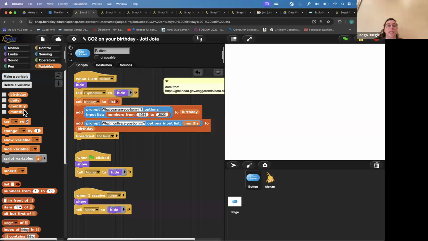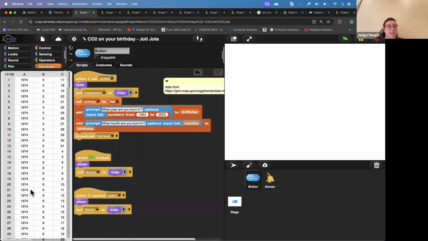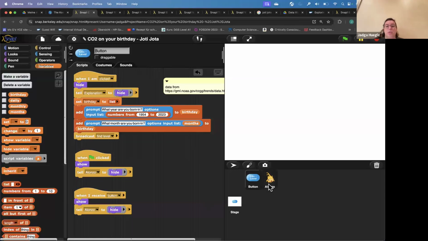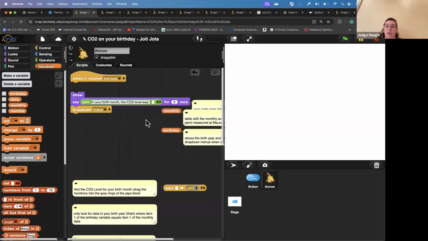We also have a couple of data sets. This is the daily data that we aren't going to use, but I uploaded it anyway. And this is the one that we are going to use. That's the monthly data. If you switch to the Alonso sprite now, by the way, Alonso is the mascot of Snap. It used to be the original mascot of Scratch back when it was still called Gobo. Then we added this funny hair, which is the lambda hair, lambda calculus, and that's Alonso, our mascot. Anyway, we now have the monthly data.